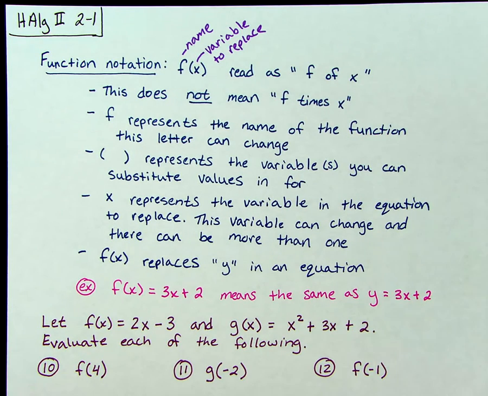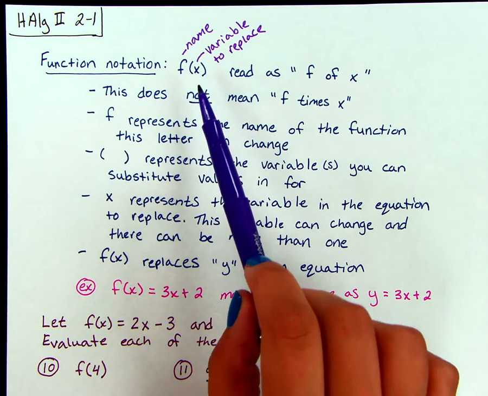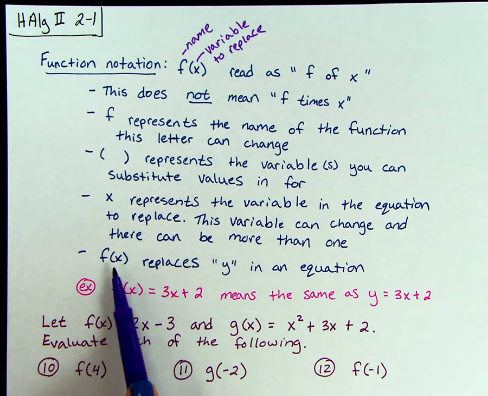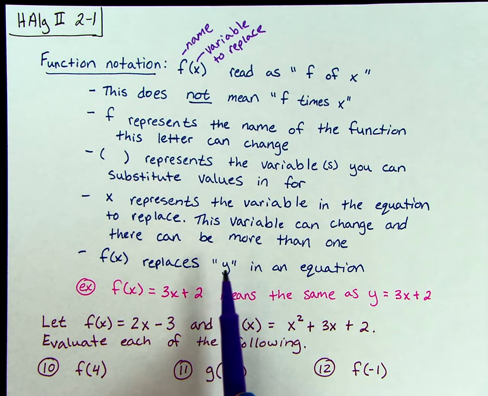So this is going to be very similar to evaluating when we start working with that. Again, the x represents the variable in our equation that we're going to replace. It doesn't have to be an x, so this could also change. It could be a y, it could be a z, it could be an m. There can also be more than one if we needed to, but that won't be until you get higher up in math. And again, this f of x, we're just replacing our y in our equation.